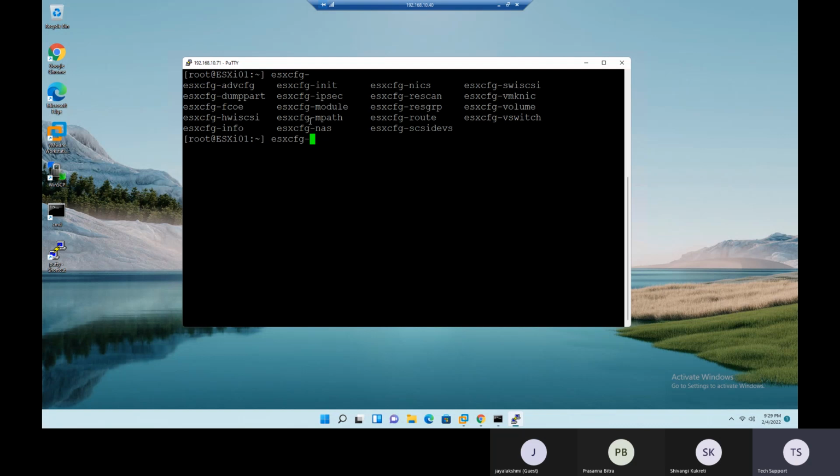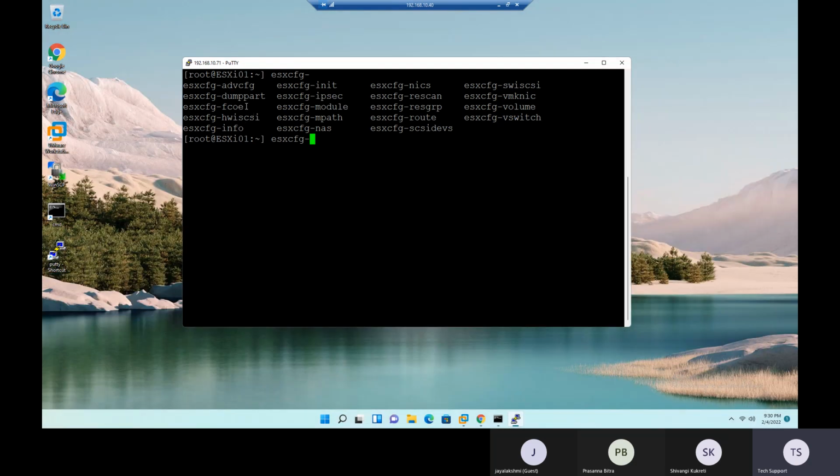Now in this session, we are mainly focusing on the network related commands. Among the available commands, the first one is advanced configuration information, and the second one is dump part. When the ESX host is corrupted, it will create a dump, and in that kind of corruption scenario, if you want to run any dump information, you can run this command.